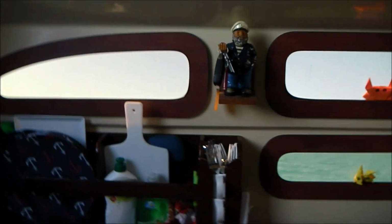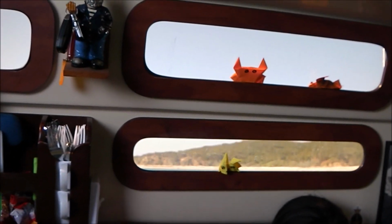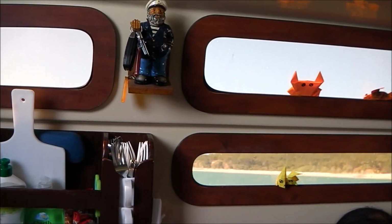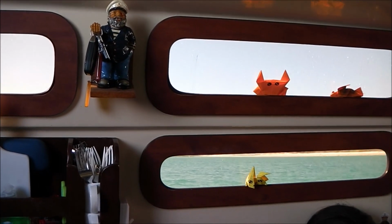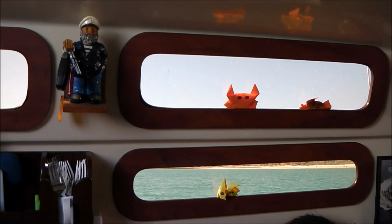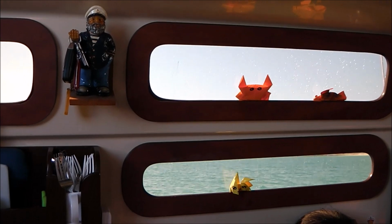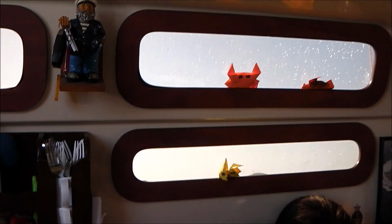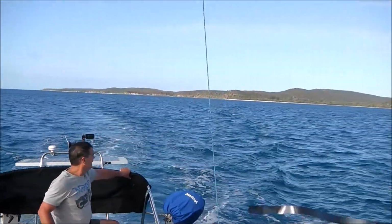It's getting a bit rocky here. I hope it's not going to stay like that because I really need to get some sleep tonight. That's one thing about these Keppel anchorages, whichever island you're on, they're very rocky. And you think you've escaped them, but you just can't seem to escape them. Unless you go in the creek, Sandfly Creek. What's it called? Yeah, Leeks Creek. Unless you go in Leeks Creek, it's rolly anchorages all the way.